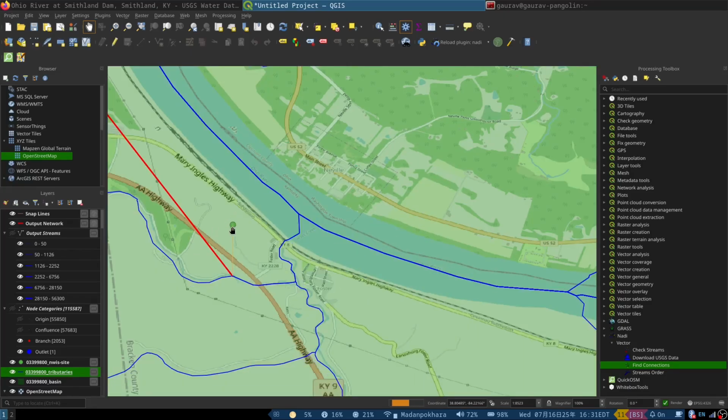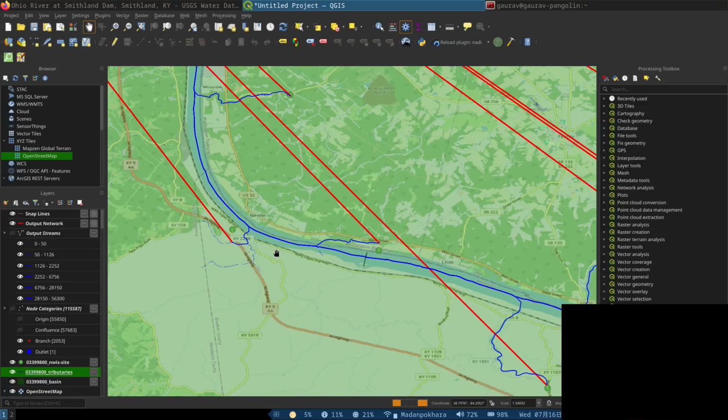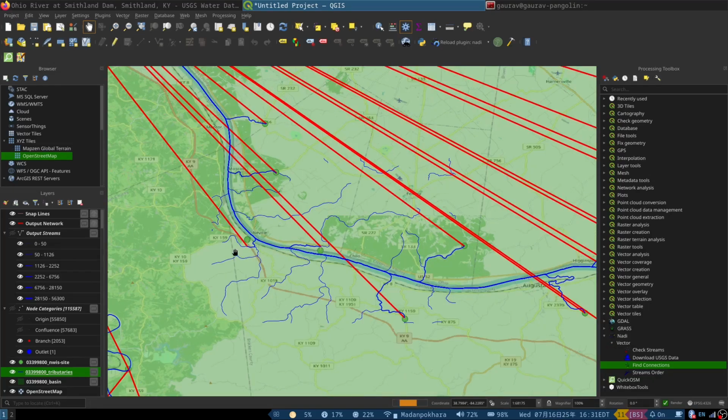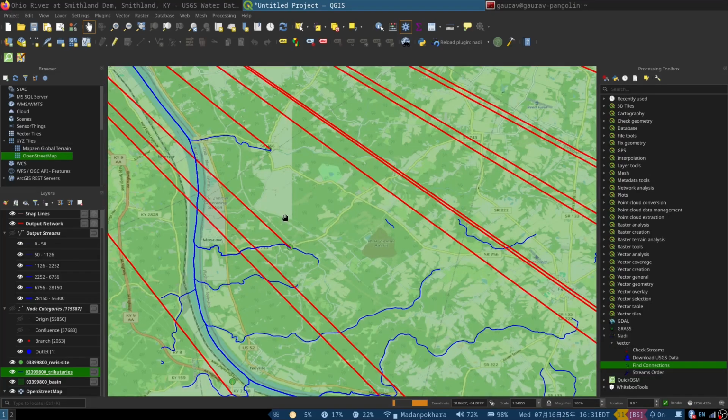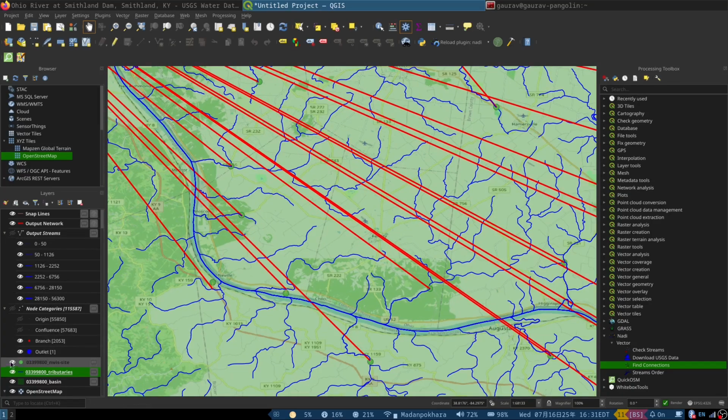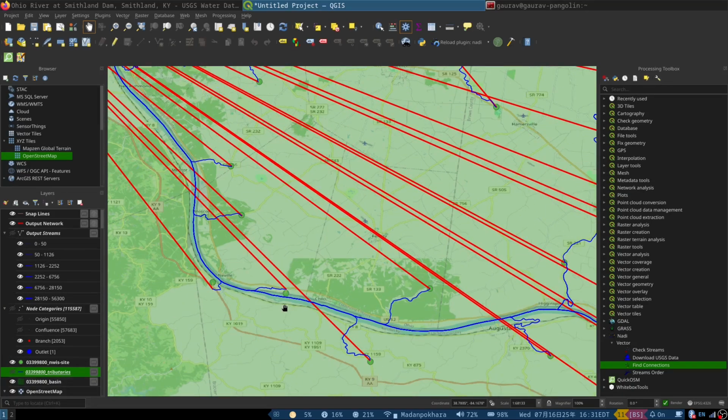So I don't know whether this one is correct or not. For this, you sometimes have to manually check and make sure your data are valid with each other.